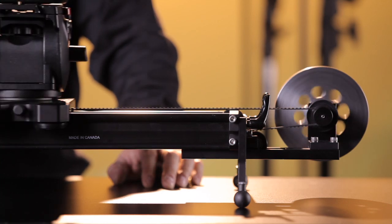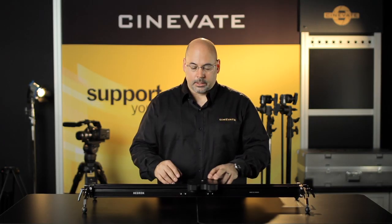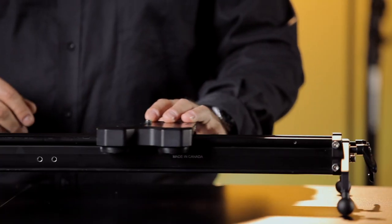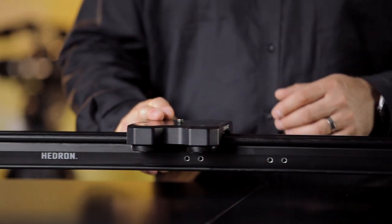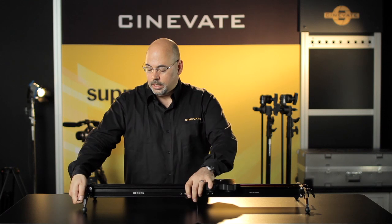It's not really designed to be used as a drag brake. We've incorporated that into something we call inertial dampening. You'll want to check out the clip on the inertial dampening, the flywheel, for a little more information. But what you have is a slider that has virtually zero resistance to movement in this form, and it's very, very quiet. At your typical slider speed, it's not going to be detectable even at a meter away. It's very, very quiet.